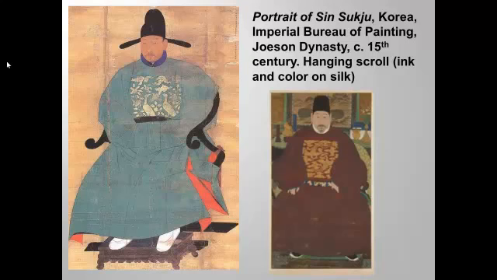The portrait on the right is in fact a Ming Dynasty portrait of a high Chinese official from about the same period. So what common features do you notice? Well, they're both seated in full-length view. They're both dressed in official robes with those rather silly-looking official black silk hats. So these are government-sponsored portraits. They're official portraits. They both include a rank badge as an embroidered insignia on their robes.